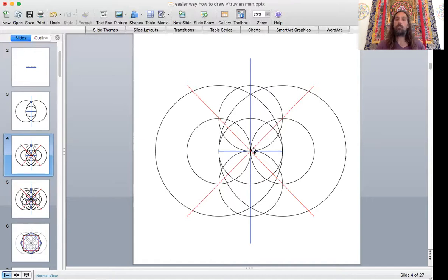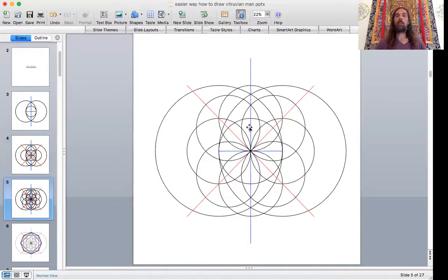So here we're going to draw these lines now through those petals. So that's going to give you the offset directions. So we've got 8 directions here now. And from that, we're going to have to draw in 4 more circles, and you're going to position your compass needle at the intersection of that 45-degree angle line where it intersects the center circle. So you'll do another one there. You haven't reset your compass at all here. You'll do another one here at that intersection, and another one here, and another one here. So you have these 8 circles around the central circle.